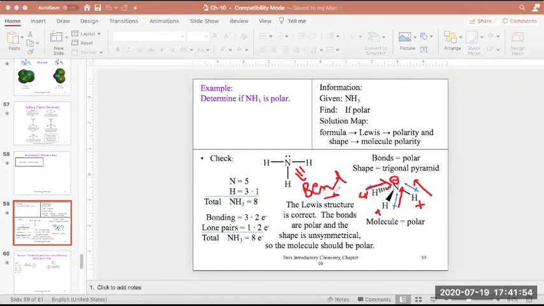And now because of the bent shape, this structure will become asymmetrical, right? So you have a polar bond. First condition met. The second condition is there is a dipole moment. Yes, there is a dipole moment in this ammonia because everything is going up. There is no way they can cancel out. So you have a net dipole moment. Then we can say the molecule ammonia is a polar molecule. You can say it, right? So the molecule is polar, as you can see over here.